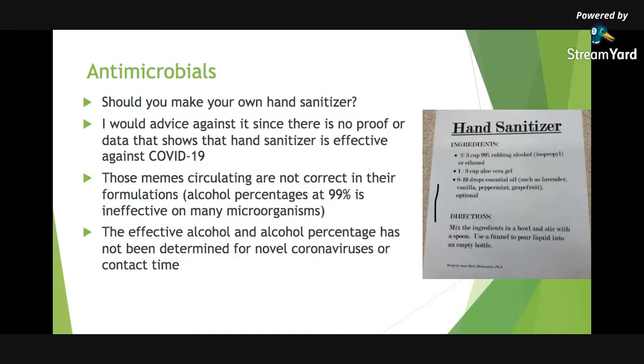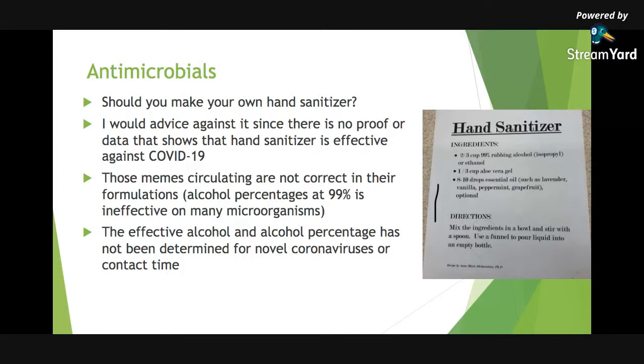So when you see those memes circulating, they're not even giving correct information as far as the formulation. And this particular picture I have right here said to use 99% isopropyl alcohol. Now I just told you that for even a hand sanitizer to be effective against bacteria, to kill it, it had to be between 60 and 95%. 99%, there's no water in there. It's not enough water to actually allow water to go into that cell and lyse it. So it's going to be ineffective if you use 99% alcohol.